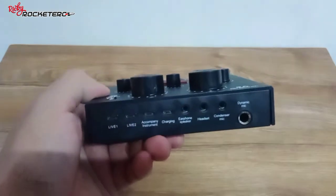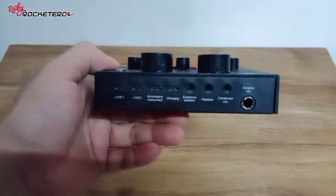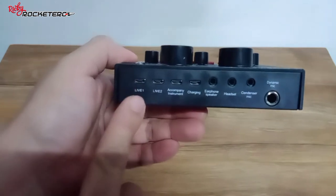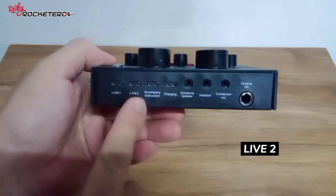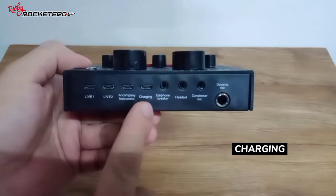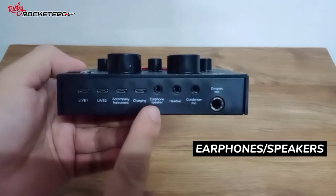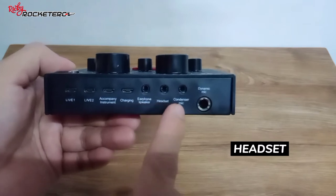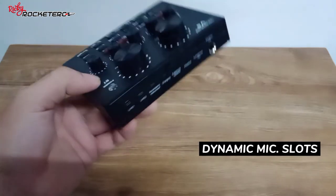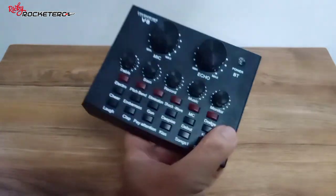At the back of the sound card, you can see these 8 slots for your cables. So the first slot is a Live 1 and Live 2 slot for accompanying instruments, charging, earphone or speaker slot, headsets, condenser mic slot, and the dynamic mic slot. Alright, so let's set the cables.